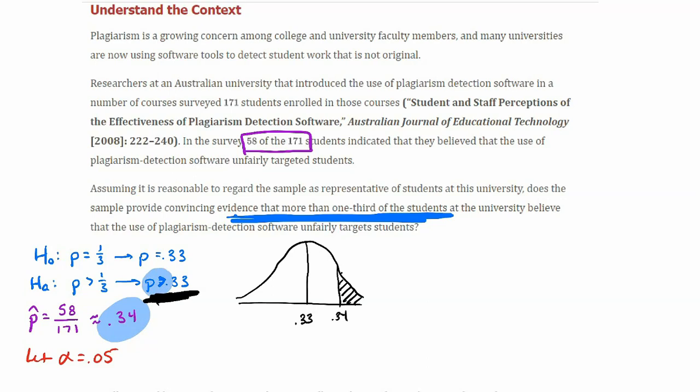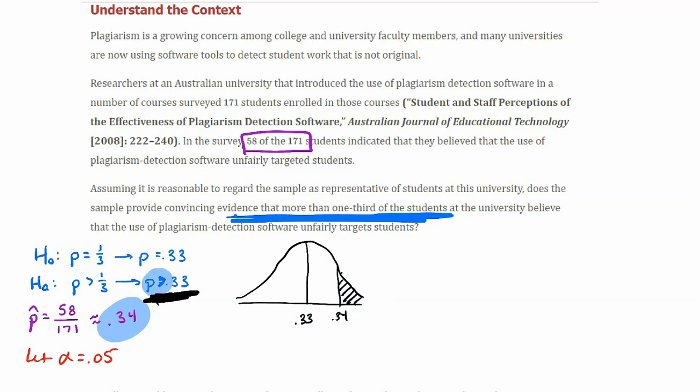Okay, if the true proportion is 33%, what's the likelihood I would get a sample value of this or further away back? That's what we're going for. And again, if that's less than the significance level, we reject H0. If it's not, we accept. Let's see how this one plays out.